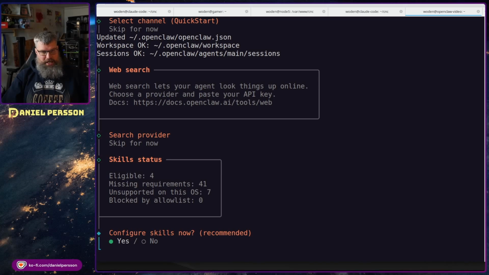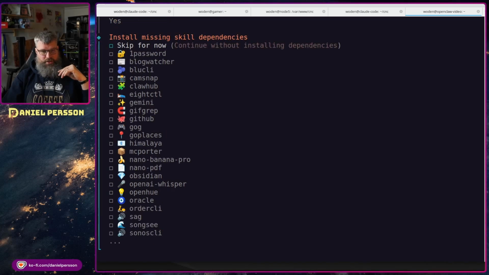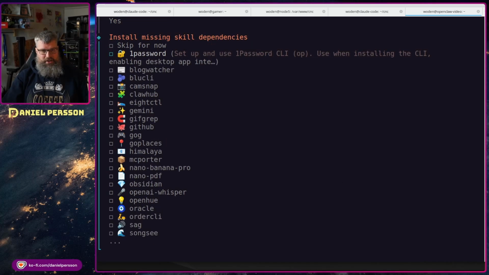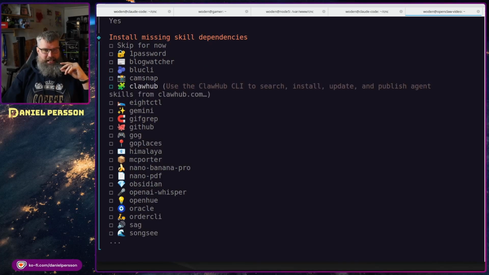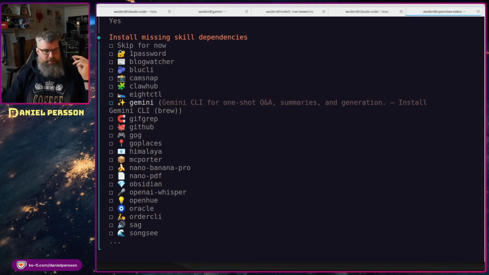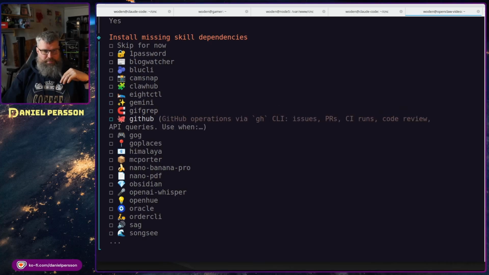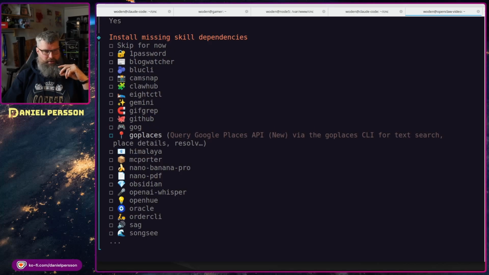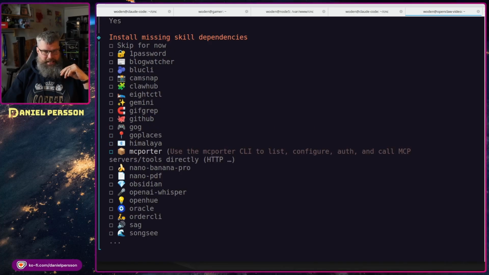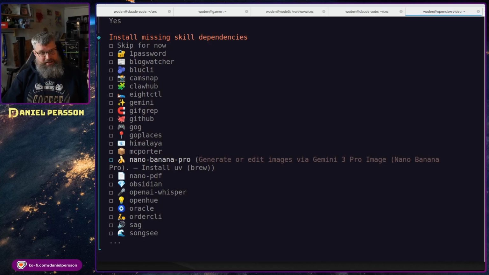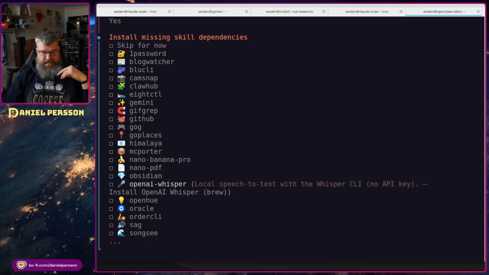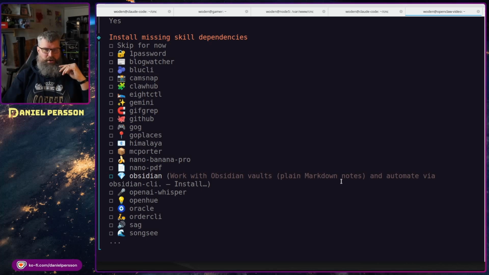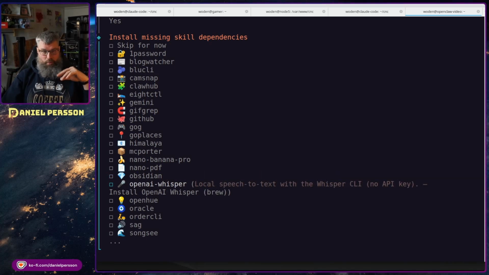And then you can add skills if you want. So you can configure skills, and here you can give it password managers, blog watcher, and then camera snap, ClawHub, Gemini for extra things, GIF grep, GitHub, GOG for gaming, Go Places, Nano Banana Pro if you want to do that, Nano PDF, Obsidian if you want to do editing of your different vaults, OpenAI Whisper.